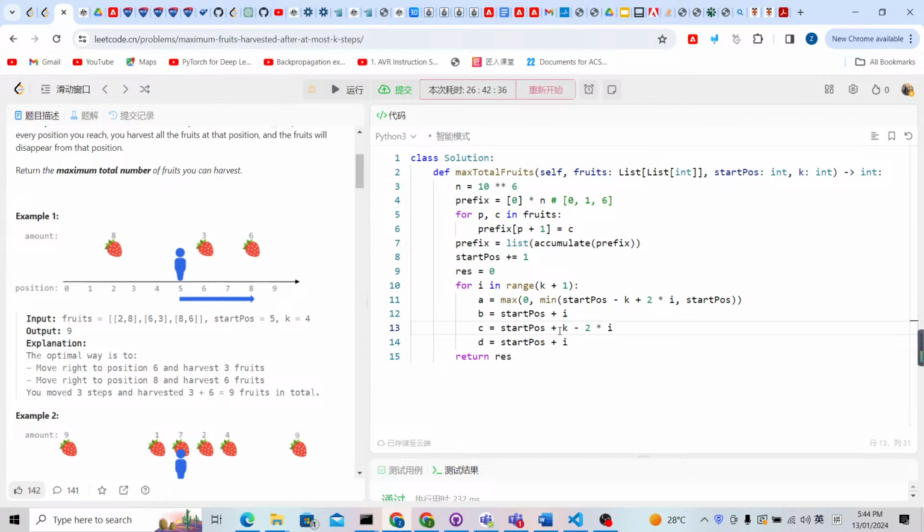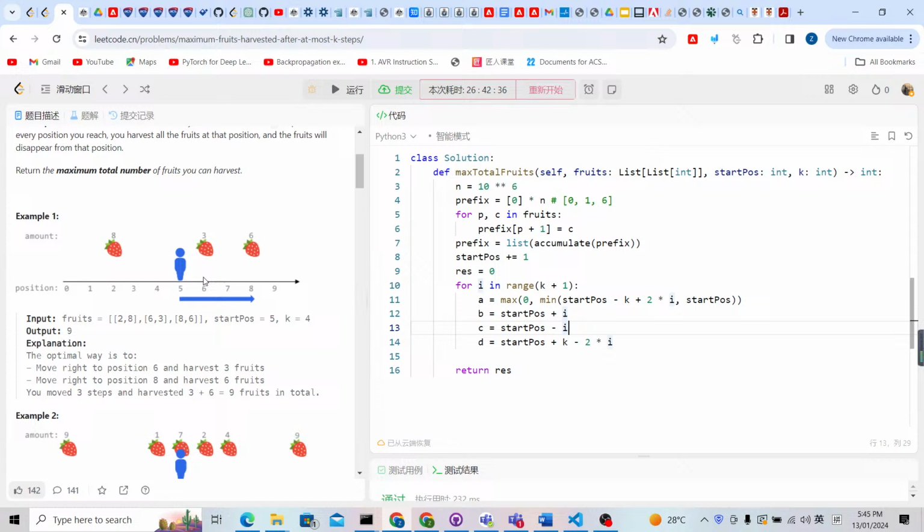It means C is at the right side. Yeah, so C is at the right side, but I'm going to prepare C to be the left side, so I'm going to change a little bit. So here, this C is going to be start position minus i, and D would be the start position plus k minus 2i.